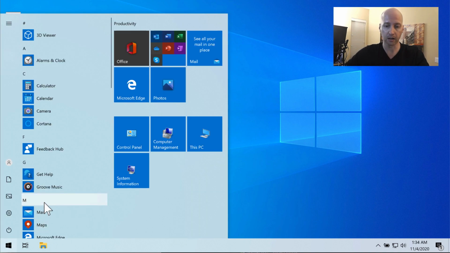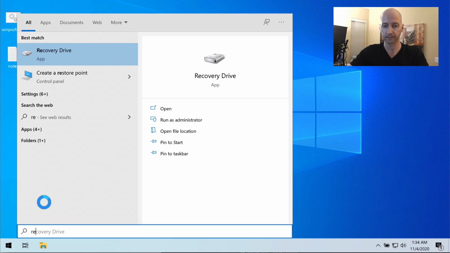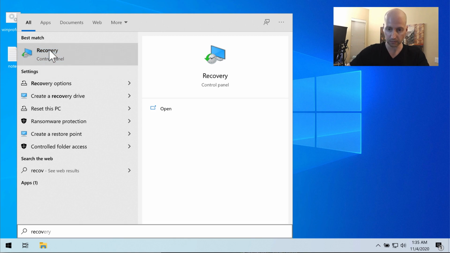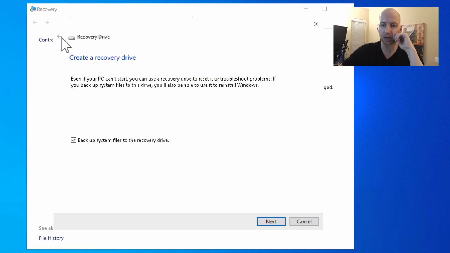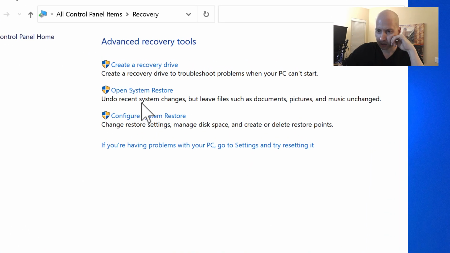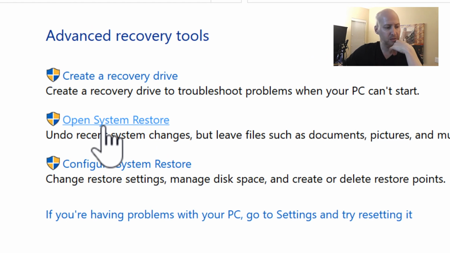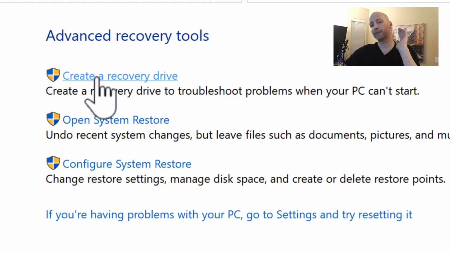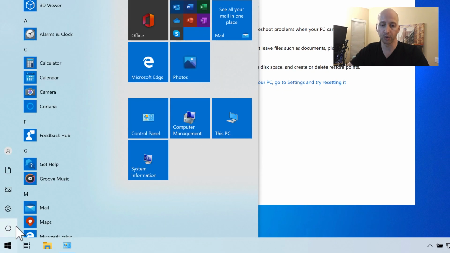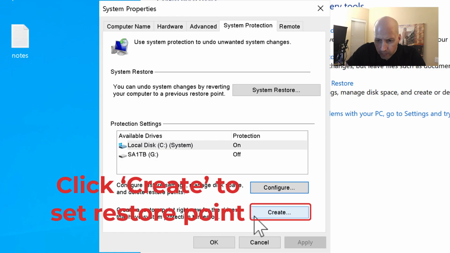Another is a recovery drive. The recovery drive is basically like an installation disk. So I do not want to do that. I can open System Restore, but I don't want to do a restore quite yet. This recovery drive is basically creating a boot disk. We've already created that in the previous videos, and this is just another way to create a recovery drive. But there is a Windows recovery method that I'd like.